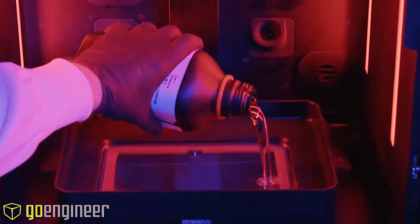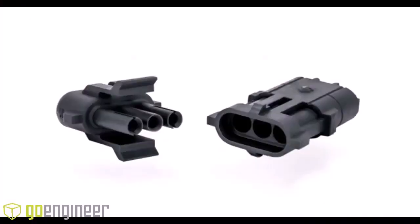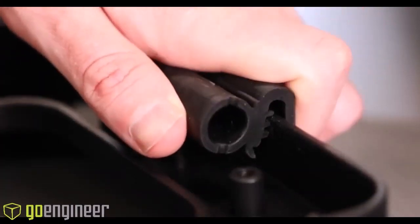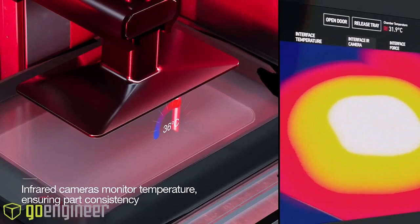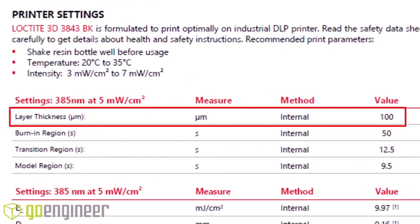Higher viscosities might require longer layer cure times. Is this a rigid or elastomeric material? Elastomers need different distances and delays than rigid materials. Do we need to warm the resin before printing it? How about a recommended layer thickness? A good initial value for our test prints.